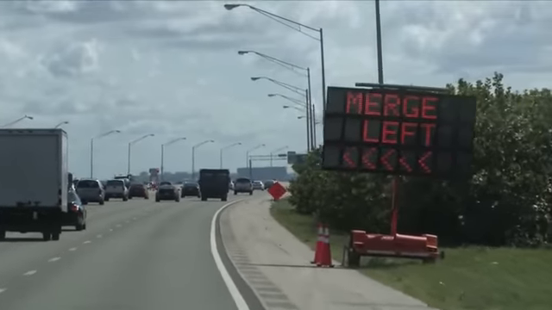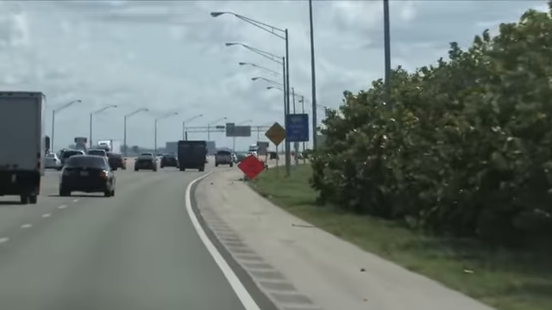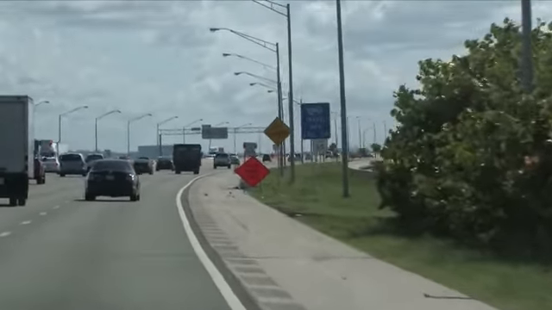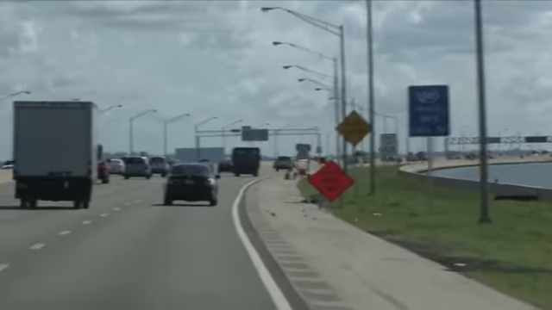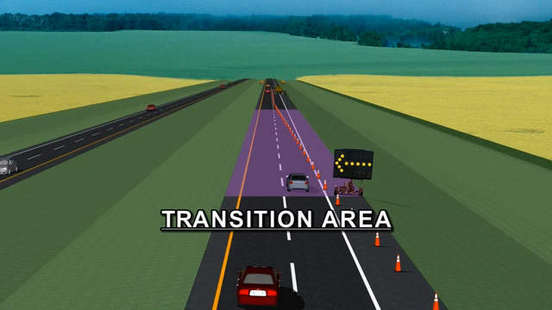The advance warning area from the first sign to the start of the transition area should be long enough to give the motorist enough time to respond to the traffic control devices. Next is the transition area. When work is performed within one or more travel lanes, a lane closure is generally required. In the transition area, traffic is channeled from the normal highway lanes to a new path, which is required to move traffic around the workspace.